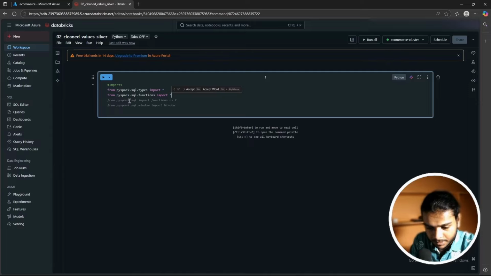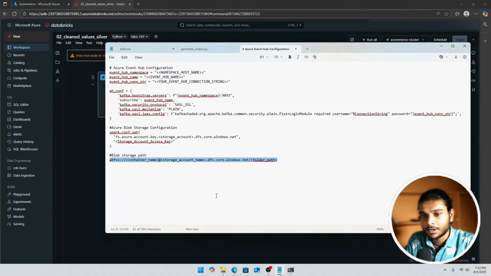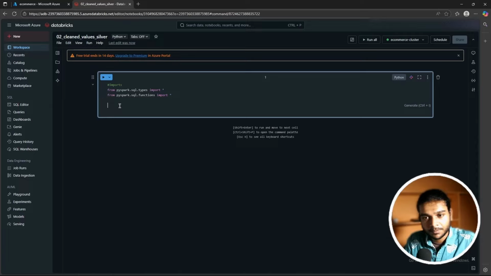And the first thing we need to do is specify the path that we need to take the data from, and also the path that we need to write the data to. And also we need to do the configurations that we did to access the containers, to access the blob storage actually. So we have to rerun the code again. So first let's run the configuration here. Let's name it configurations.